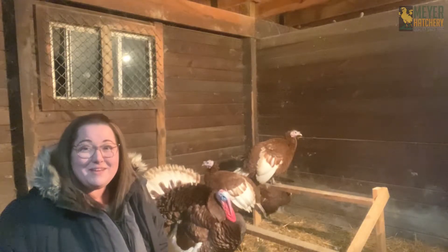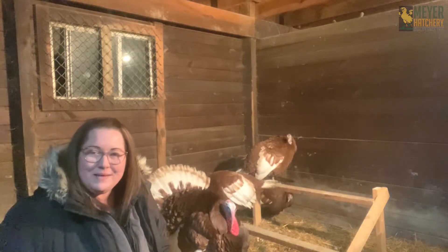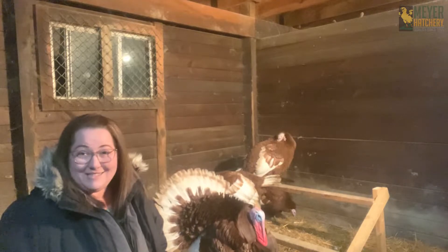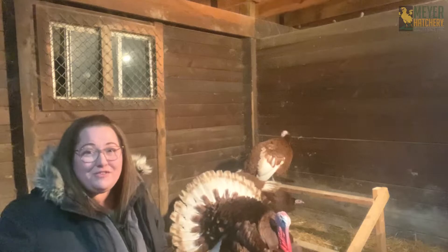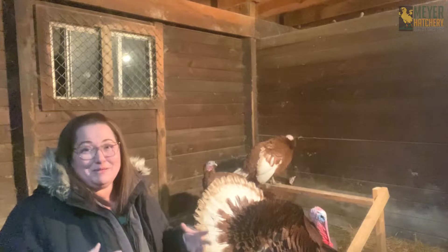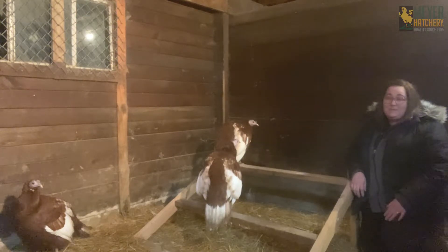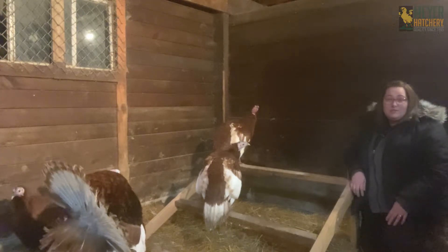What's great about turkeys is they have so many layers of feathers and down, and that's what keeps them warm in cold temperatures. Tonight we are about 14 degrees with negative degree wind chills, and even inside this barn it is still very cold. I can still see my breath, my glasses are fogging up, but these guys are unfazed because they have so many layers of protection keeping them warm. Now I love how cold hardy turkeys are, but they still need some special accommodations, especially if you live where you get extreme weather or extreme cold.